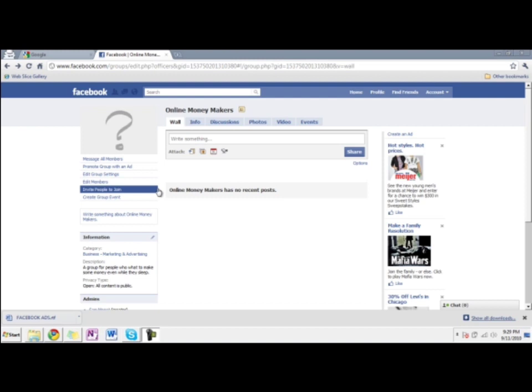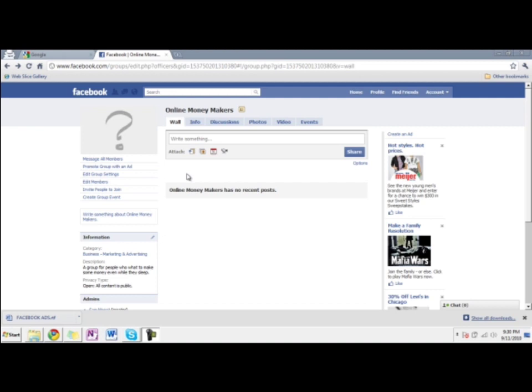The downside of the Facebook group is that you're limited to 5,000 members. Now that's a lot, 5,000 members, that's a lot. But just remember that there is that limit. With your other mailing list, you'll be able to have any number of members that you want, but with a Facebook group, you're going to have that limit there.